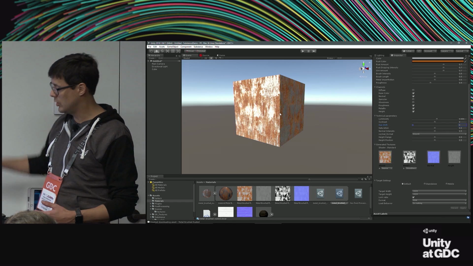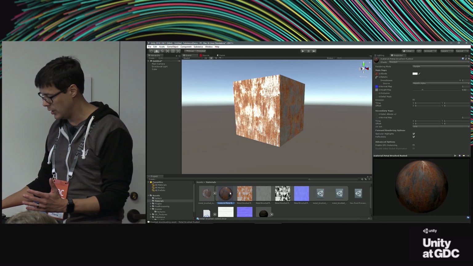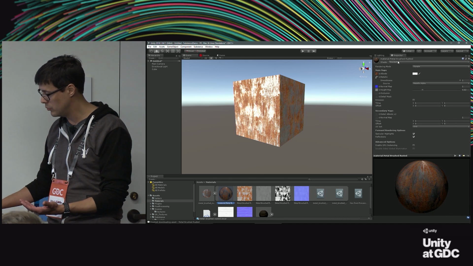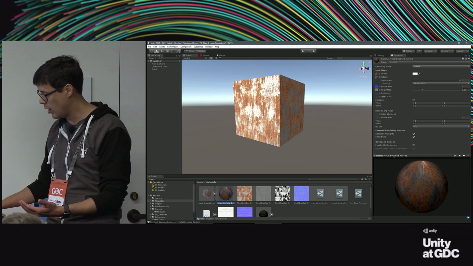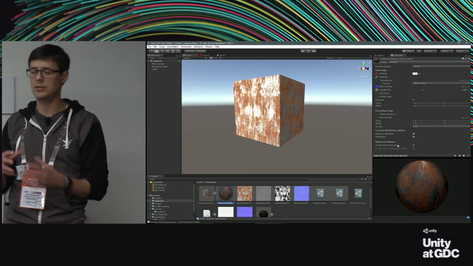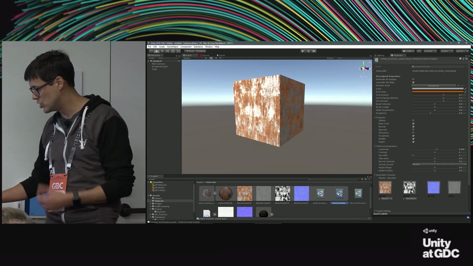The way this new system works is, let's say it like this. With the old plugin, you used to have your material. You would go to your material, you would have what shader it was, you would scroll down, and then all your substance parameters were tied to the material. And we've basically decoupled that from the material. So now you have this new scripted object here, which is the actual substance.